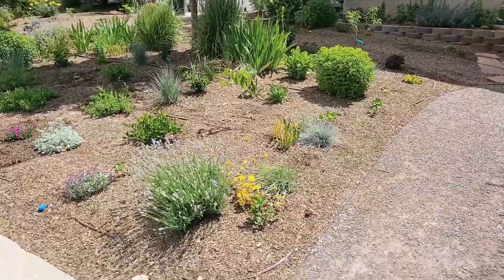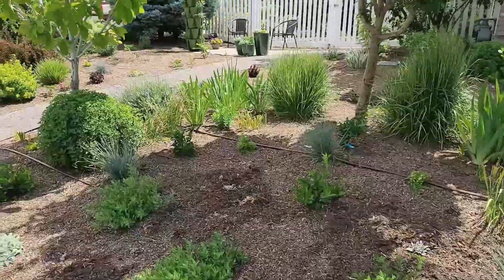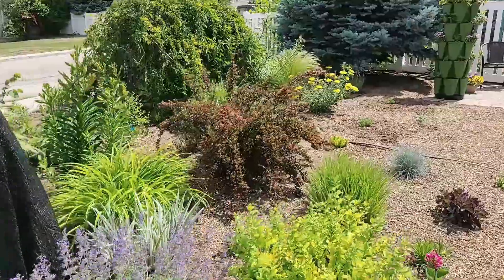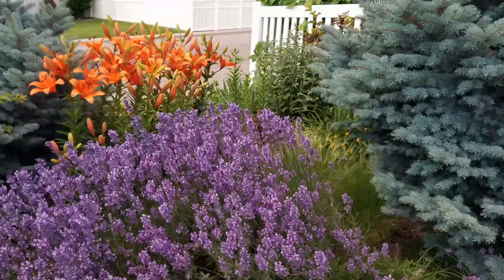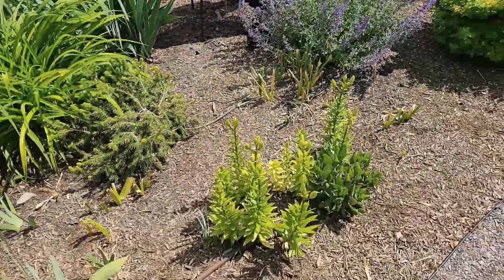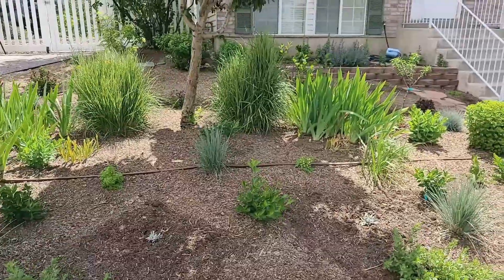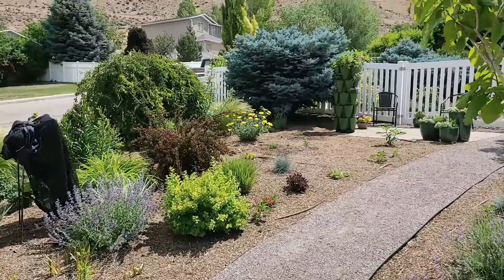Another way to unify the color is with the blue of my lavender — it starts here, pops up over here, sweeps down, and then sweeps up with the two remaining lavenders over here. The lavender and my lilies bloom at the same time. These lilies are orange and the orange with the blue of the lavender is absolutely gorgeous. I've got an orange lily there, and a white capstone lily over here. This fall I'm going to transplant some of the white lilies so they're reflected over near the iris, giving white sweeping down and around while the orange lilies go up and behind the lavender.